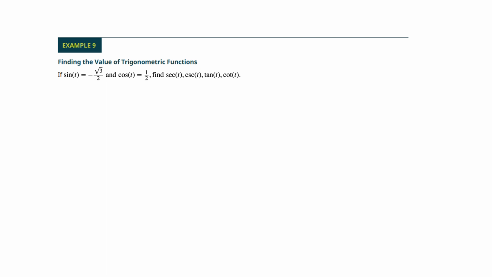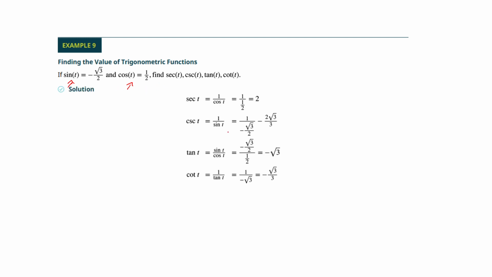Once again, this is a complete repeat of what we've already been doing. I don't know why this is here again. So we have the values of sine and cosine. Well, we have our two key ideas. This is all we need to find all the remaining ones. We're just using the definitions again, plugging them in, doing any algebra or arithmetic that's required, keep, change, flip, rationalize, whatever you need to do, and you get that.